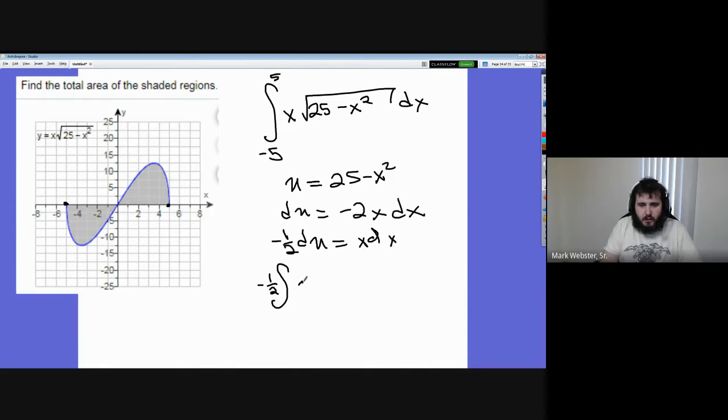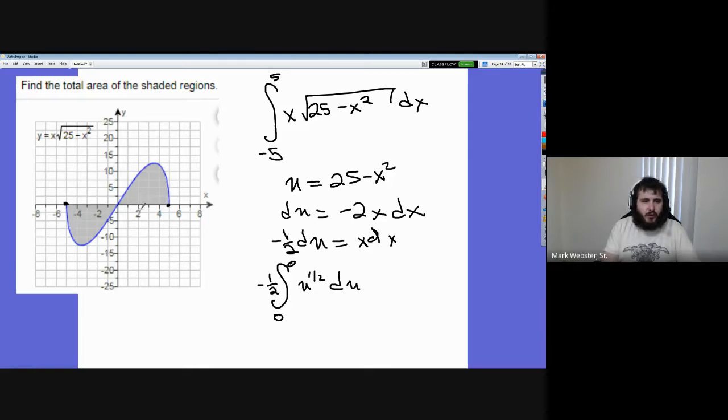And I get, remember, square root's a 1/2 exponent. And that's what I get. And this is easy to do. I can totally do this. The rub comes in when I try and deal with the limits of the integral here, because when I plug in -5 on the bottom, I get 0. Okay. So far, so good. But when I plug in 5, I also get 0. And so you look at that and go, oh God, what do I do?